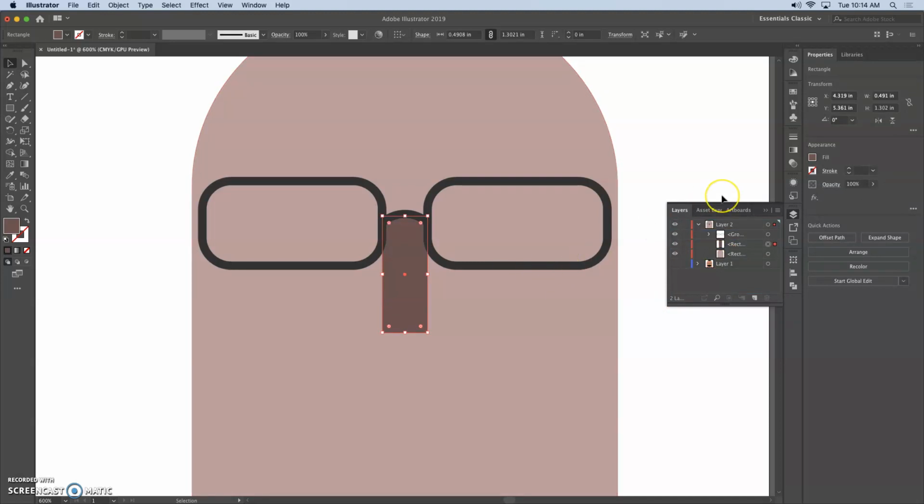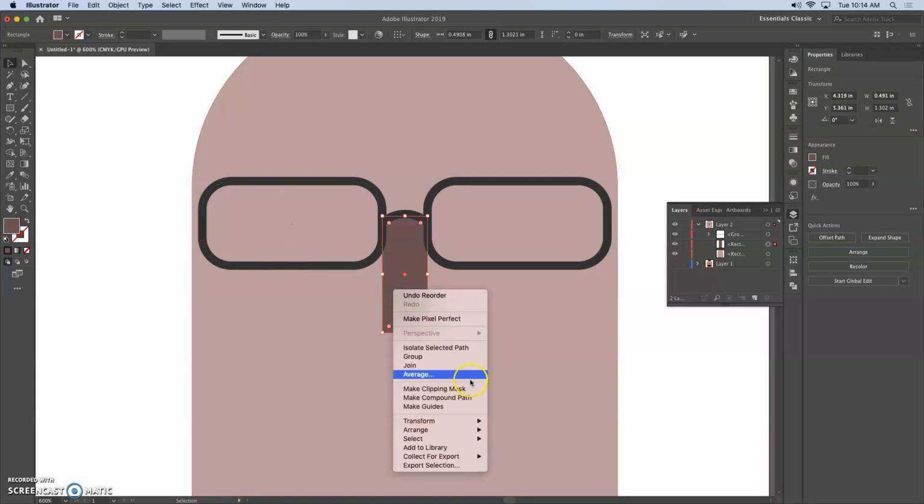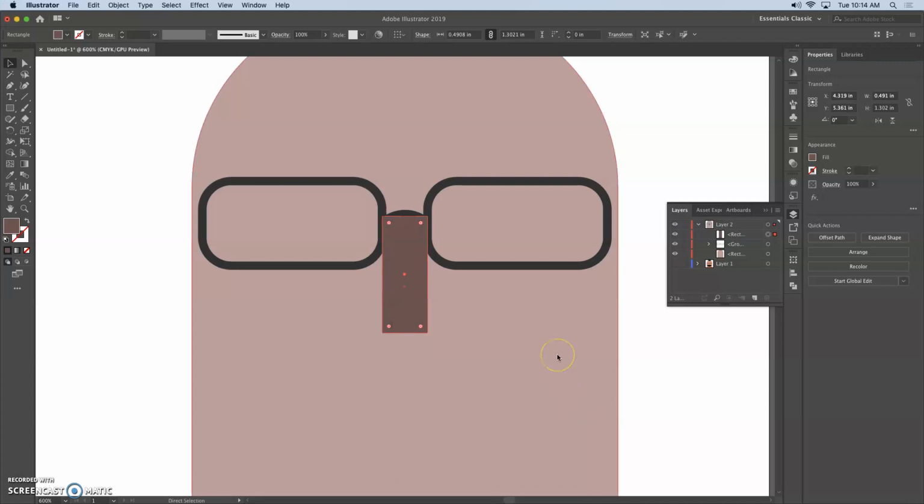The other way we could do it is if I right click, aka control click on my nose, and it'll say arrange. I can bring it forward and backwards. I can bring it all the way back. I can bring it all the way front. Or I can go step by step with these. Or if you look here, right, Command and then the brackets. So if I just do the Command brackets, you can see that'll adjust forward and backwards.